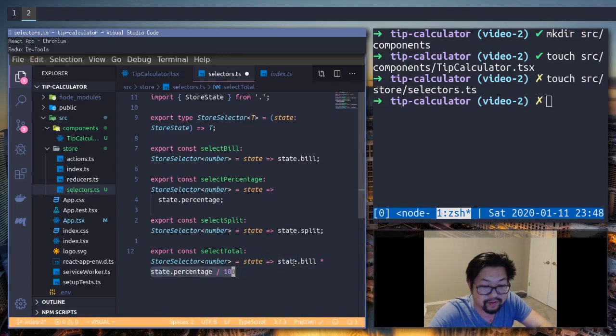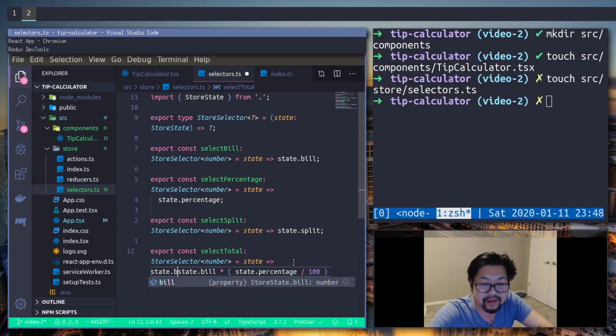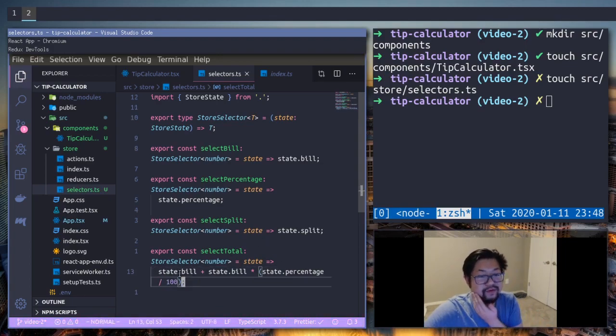Whoops. Oh, the total is going to be state.bill plus the full bill multiplied by the tip percentage, which gives us the tip amount.